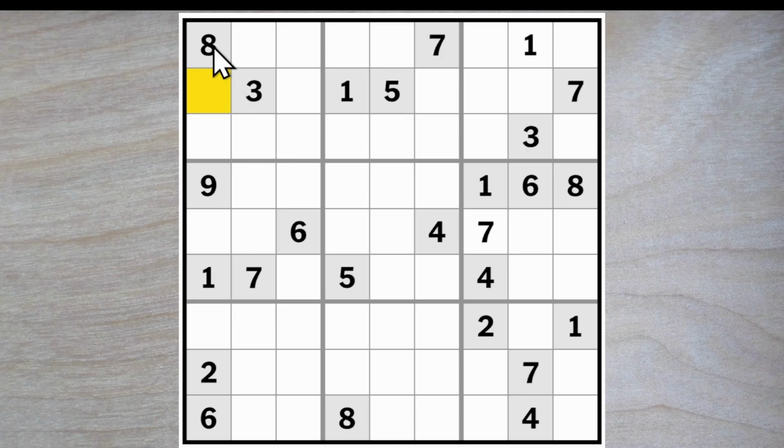Now is a good time to examine the first column. We need to find a 4, 5, 7, and a 3. There's a 3, 5, and a 7 blocking this square. Therefore, it's got to be a 4. Now, 3, 5, and a 7 for these squares. We know from earlier that a 5 must go here or here. We also have a 7 blocking here. So it's clear that a 3 goes here. 5 and 7 must go in these two squares. These were 4 and 5, therefore, we're still looking for a 2 and an 8 for these two.